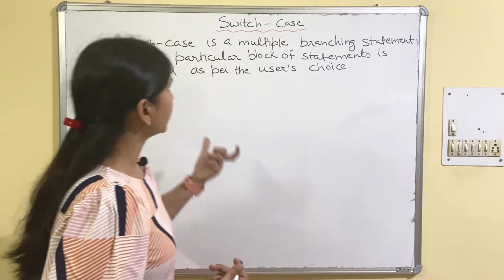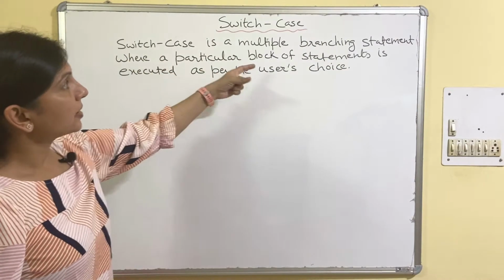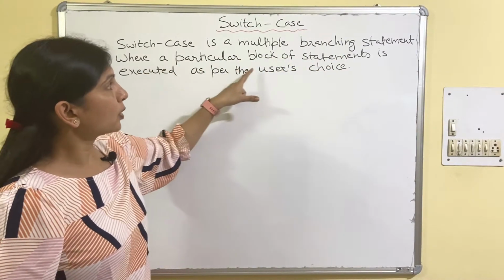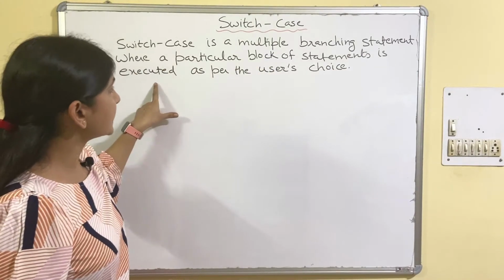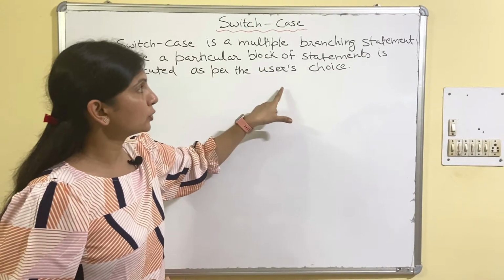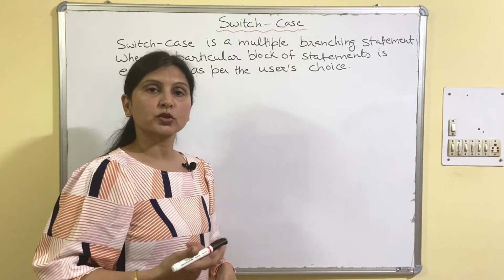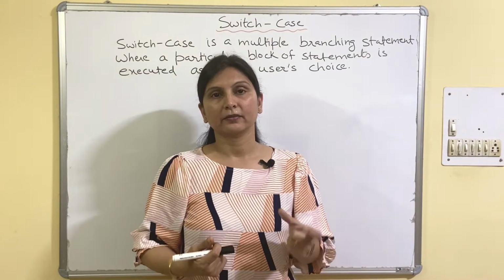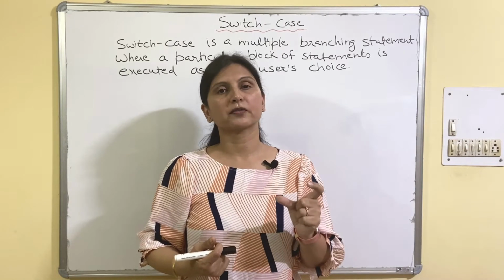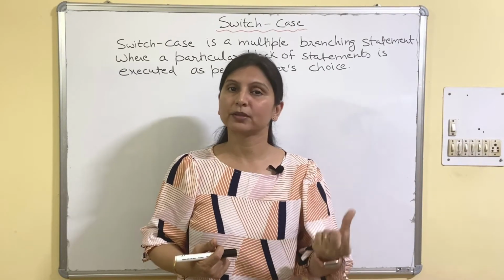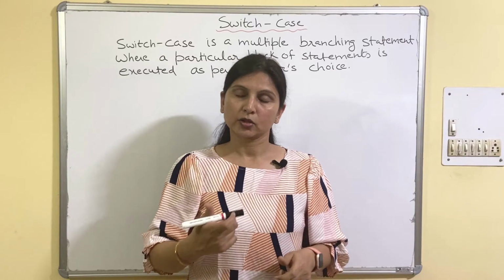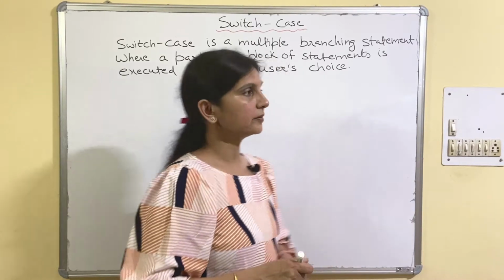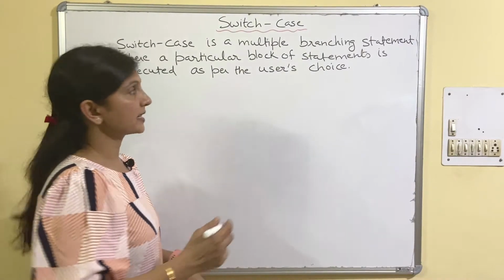The switch case statement, you can say, is a multiple branching statement where a particular block of statements is executed as per the user's choice. So we call switch case a multiple branching statement where a particular block of statements is executed as per the user's choice. First we will understand the syntax of switch case, and then again we will understand this definition.